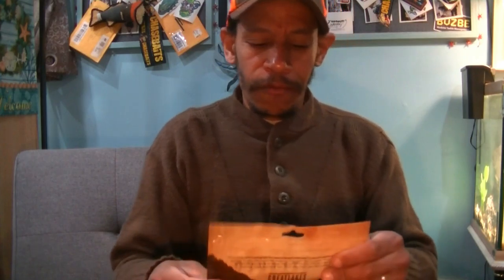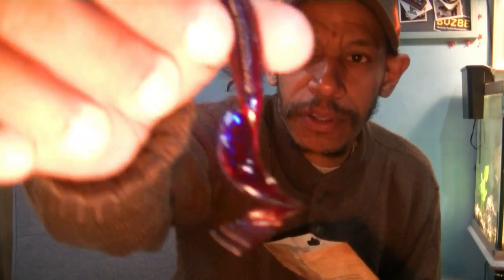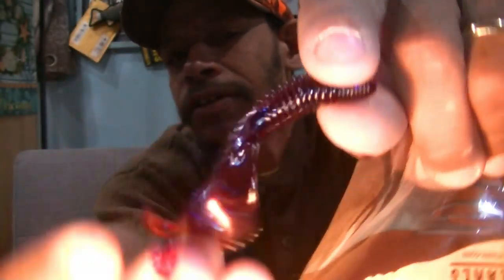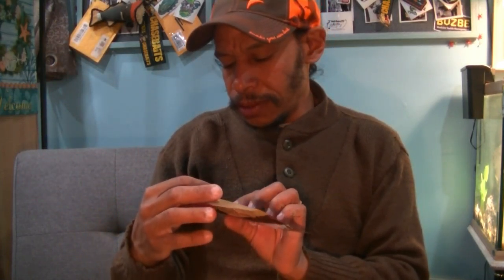We've got from Great Lakes a small pack — another small lure. Great Lakes doesn't put a whole lot on their packaging, but we've got some curly tail grubs. It's an odd tri-split curly tail — split into three sections on the back. That's different, that's cool. Never seen that before. Surprised I haven't come across these in the past, because I do get a lot of Great Lakes stuff. It's got a blue flake in there — I like that color.